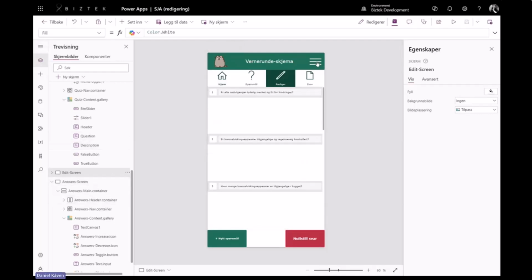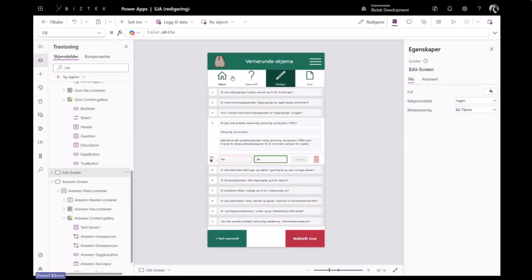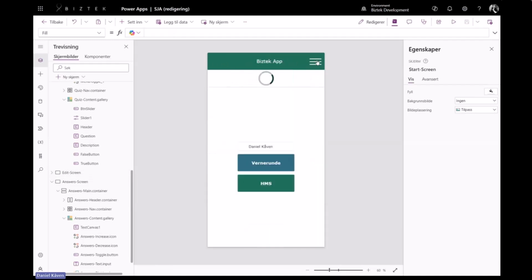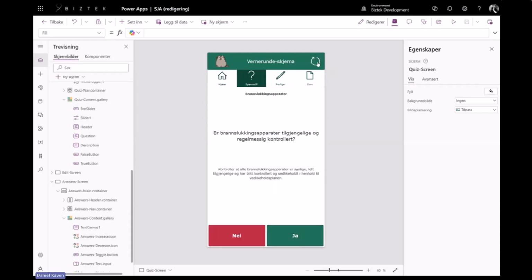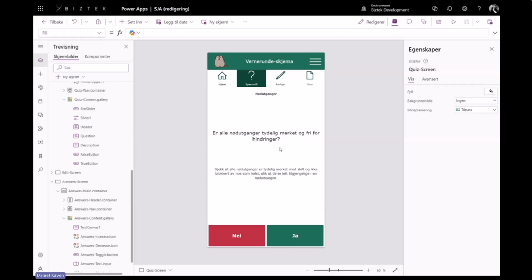I have a few tricks which I've learned, which is nice. One of them is that the menu toggles by using the height and removing the height based on visible. So a lot of if and when you can change the height, so it will toggle nicely. Another nice feature is that the icon up here, when you start a quiz, at the moment that you press a yes button, you get a reset up here. So the icon is in the same place, it just changes based on where you are. And just the same here, using visible. If I then want to reset, it will go back to start, just clearing all the answers. That will cover most of mine.